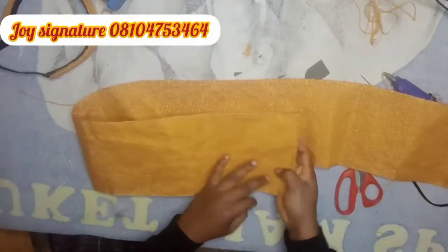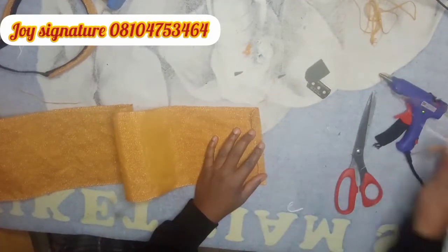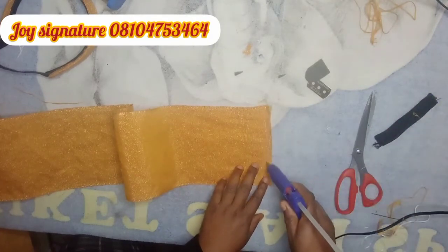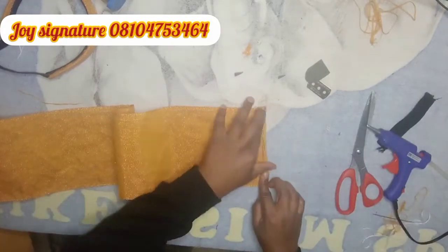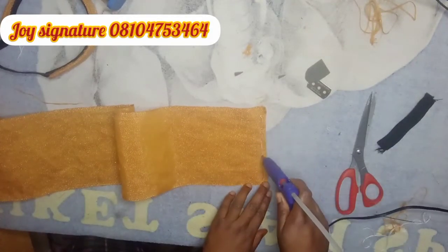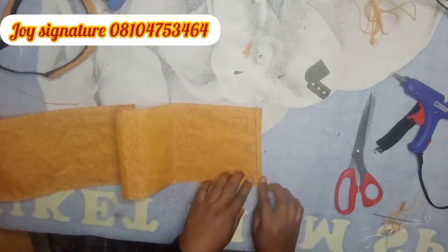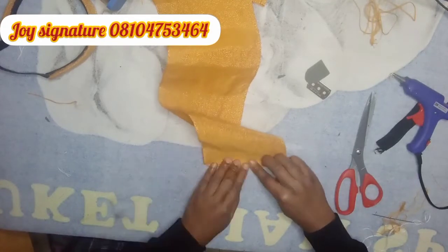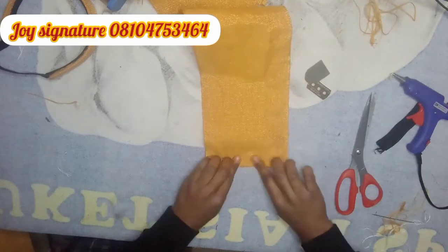After that, I will ensure that both edges are folded and glued, to avoid those rough edges. So I'll apply my glue gun and fold. I'll fold twice. So this is my first folding. I'll apply the glue gun again and fold twice to ensure that those rough edges will not show. After this, the next thing I'll start doing is to start pleating my Aso-oke. Remember, this is a pleated fan.